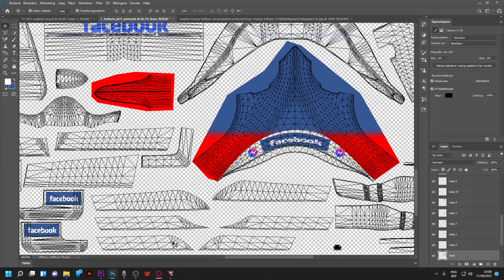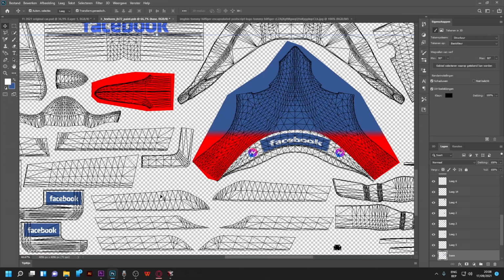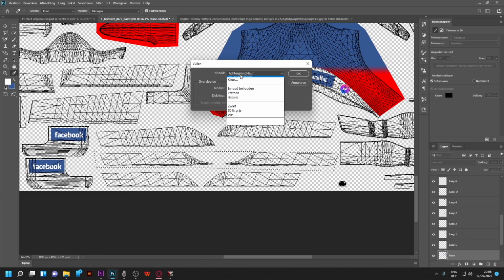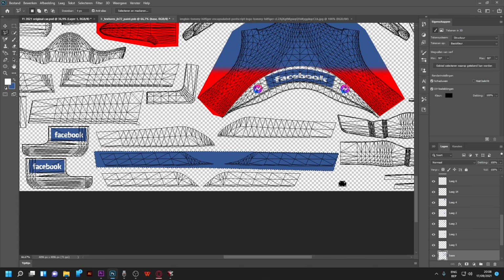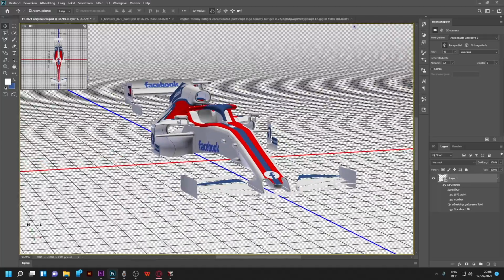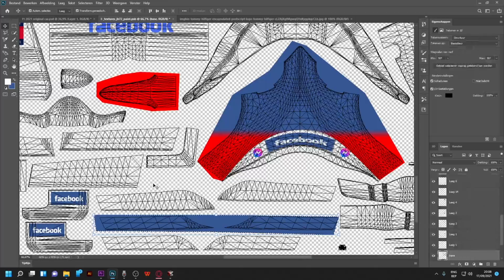I think these are the highest one. This is the middle one, I think. So what I want to do, I need to do it with this then. I hope so. Let's hope. Yay! You see? I want to do this and then white Facebook on top of it.